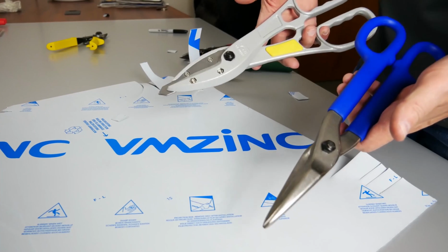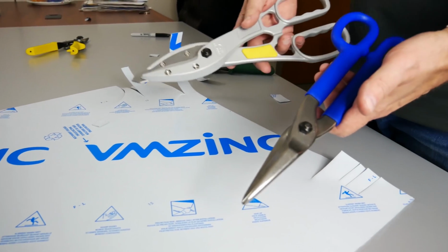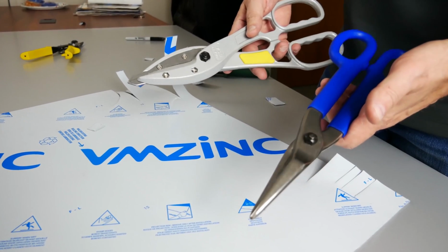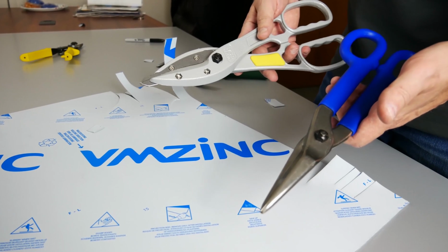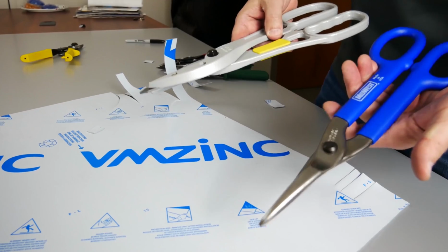Traditional pattern and combo snip shape cutters are very good for cutting copper, thinner zinc, light gauge steel, maybe 26 gauge and less. You can cut 24 gauge with them, but it's quite a bit of effort simply because they don't have that compound leverage.